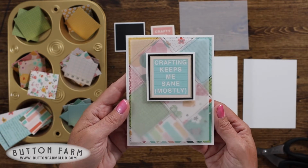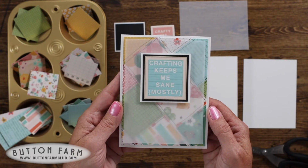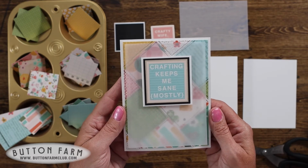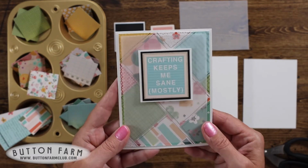You can put a saying, you can put a piece of ephemera, whatever you want on the top for any occasion. So these are my go-to cards for all of the pieces that I don't really want to throw away. I still have some beautiful papers that I would like to use. This is what I like to do with them. So I'm going to show you how to do this.